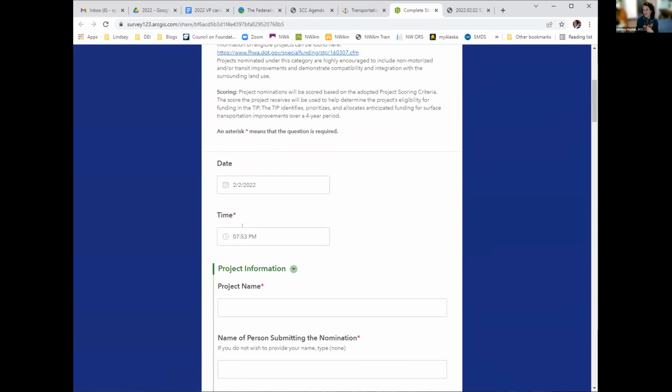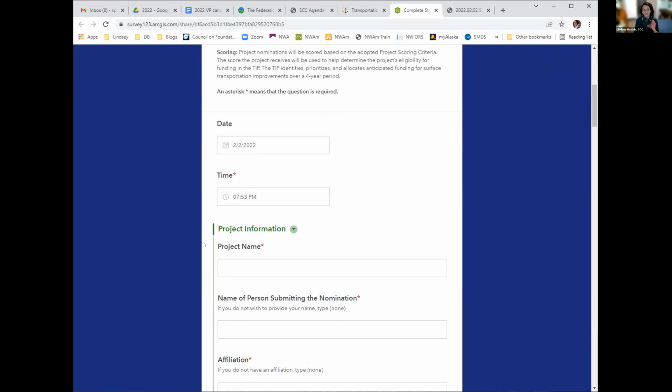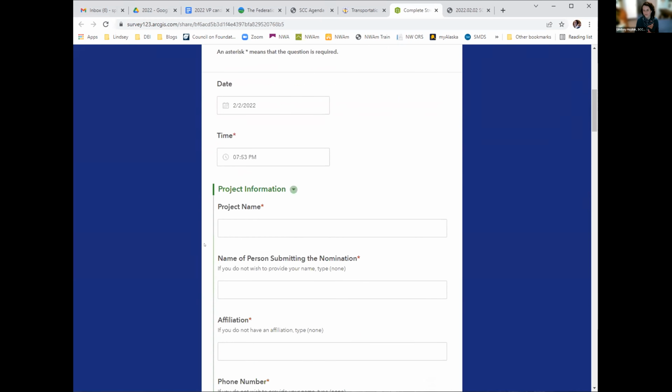So what we are bringing forward to the council tonight is a recommendation on a grouping of projects for Spenard that we could submit as the community council. In this process, it's not like the more people who submit something, the better. It doesn't get more scoring. So as long as these are submitted, we're good and we can move forward from there.